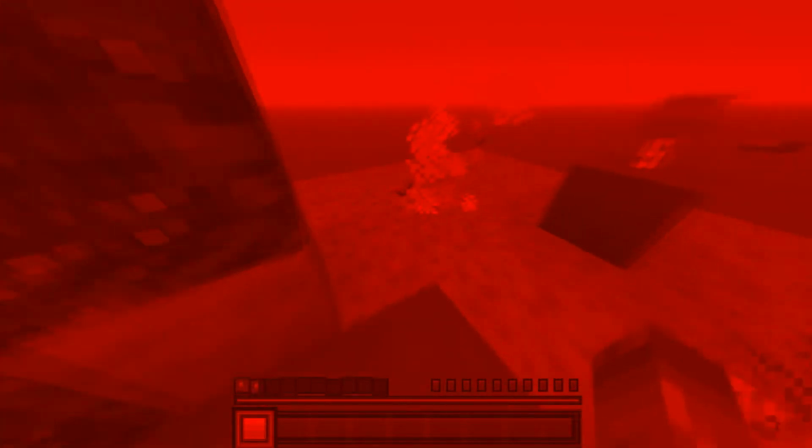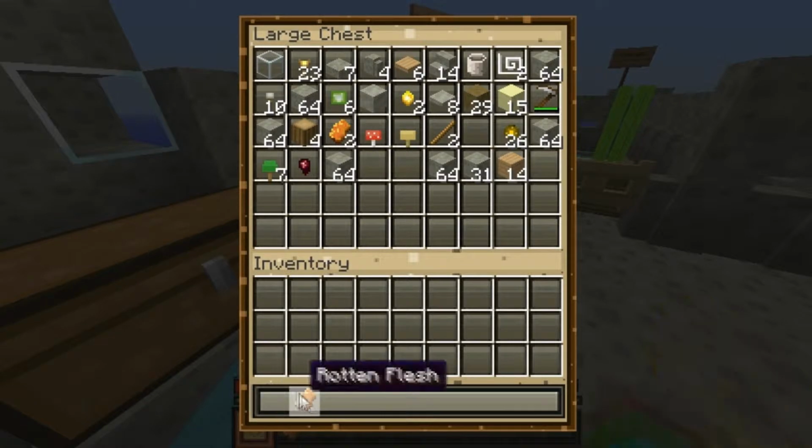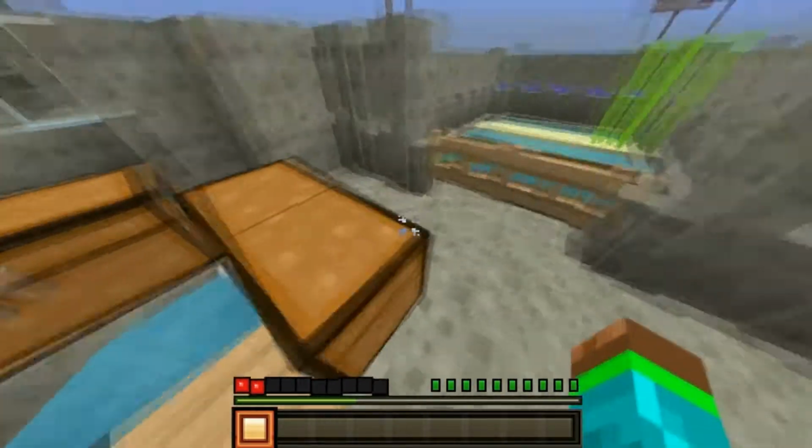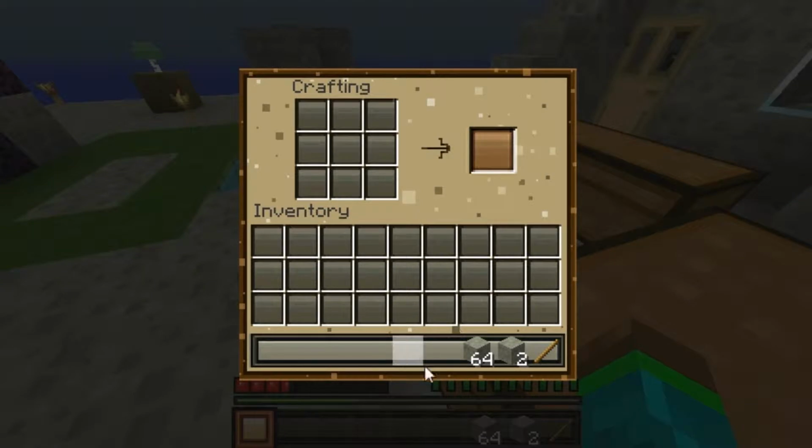How many hits does it take? I got a bucket. I mean a nugget. A bucket. What's a bucket? Oh, we have two buckets. Nuggets. Alright. We have to figure something out. Honestly. Alright. I have an idea. Do we have slabs? No, we don't. We will make slabs. Alright.